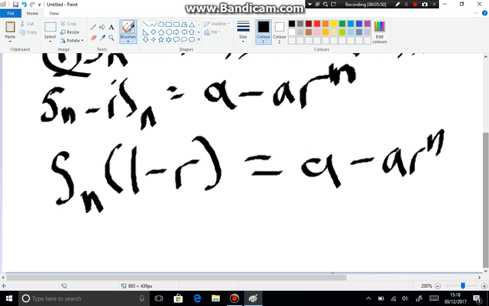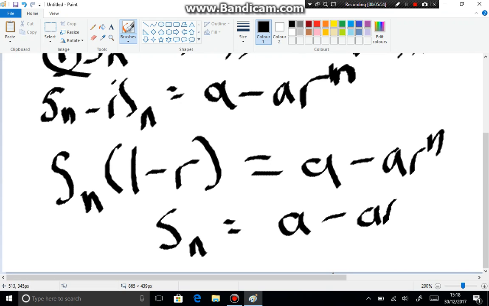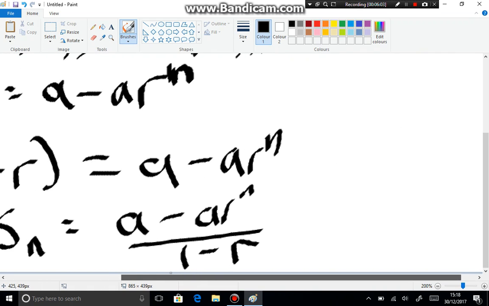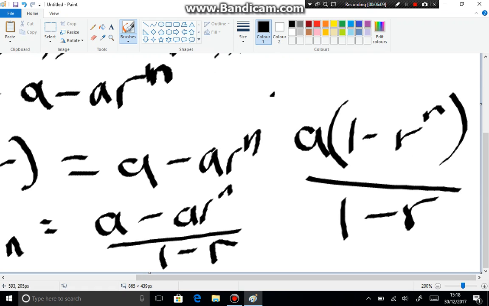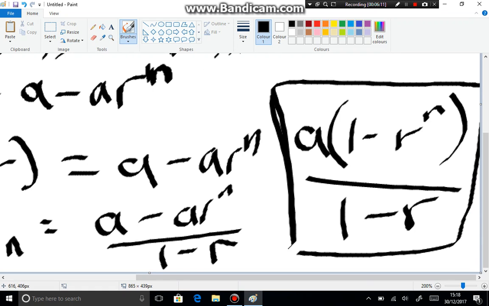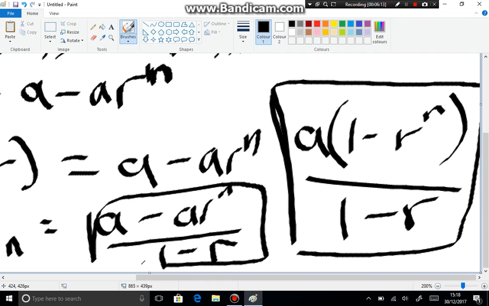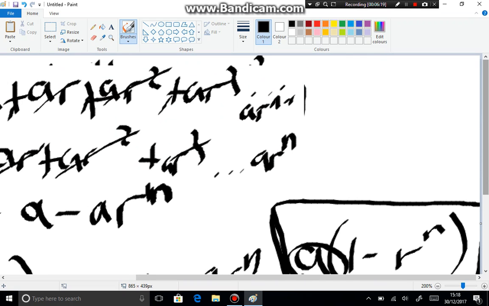And then if we scroll down even further, Sn is equal to A minus AR to the power of n over 1 minus R. So that's the formula, but let me show you how you should really present it: A times 1 minus R to the n over 1 minus R. So this is how you should present the formula, not like this. This is just a simplified version. It's the same thing. As you can see, we just factorized the A from here to get that. Anyway, that's really it, to be honest, guys.